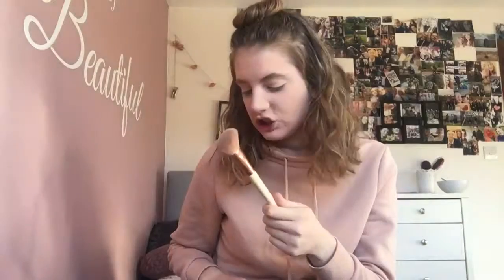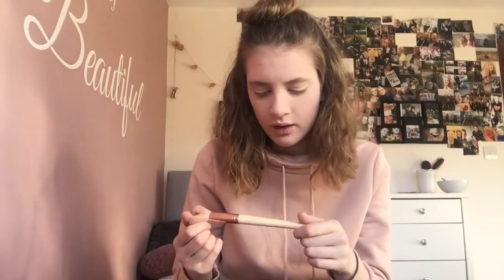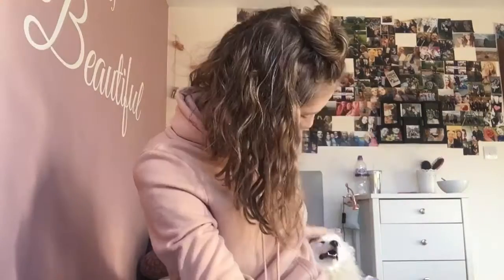I'm just going to bronze up my face first with the Revolution angled contour brush. This by the way is the Real Techniques flush brush. I don't think it looks too bad on this side, but on this side because I'm leaning over I feel like I've got less control and I've just put it like all the way over my cheeks. My wrist is really hurting — maybe because I'm not used to using it. I'm going to move on to blush with the Real Techniques blush brush from the same little trio.